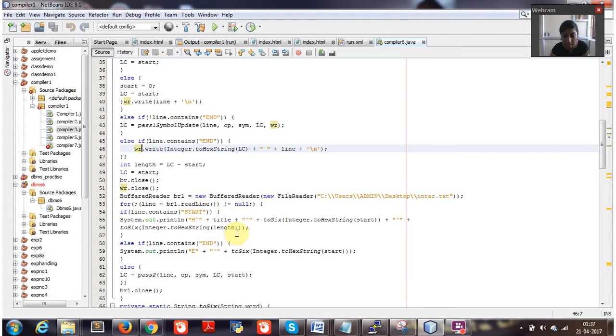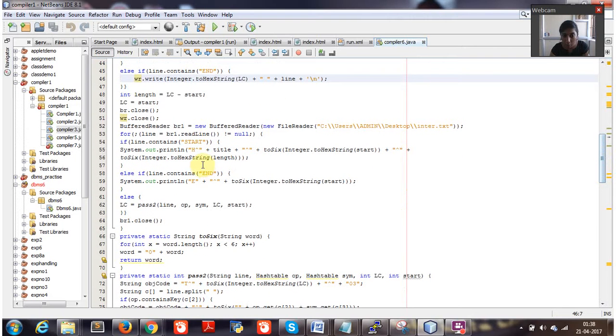So we are doing the necessary statements over here, and we are converting to a toHexString array, because we have to get the hexadecimal value, not the integer value. So whatever is there, we are converting into toHexString. Then if it is an end also, we are converting that value to toHexString. So if it is not a head or end, then it should be T, that is text.